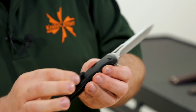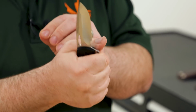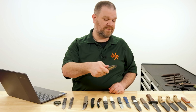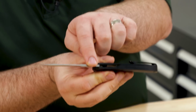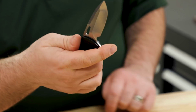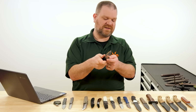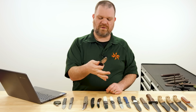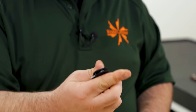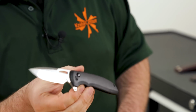The only thing I'm not super big of a fan of is the positioning of this pocket clip right here. It follows the spine. It's kind of digging into me just a little bit. Your mileage could vary, of course, but apart from that, clean design, materials are good. Even less branding than the Virtu, just right here on the back of the spine. Finger choil area, my finger size just barely nestles in there, but it is overground, so watch the back of the edge if you're holding it like that. Let's check out the action on this bad boy. Flips nicely. Reverse flicks, not so well for me. Your mileage, again, may vary.